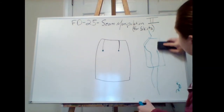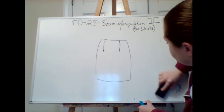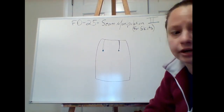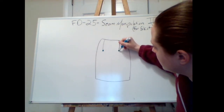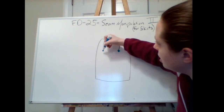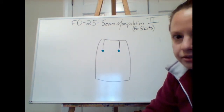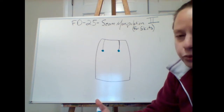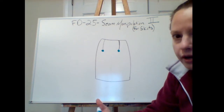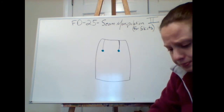So if you remember when I was talking about how to know if your seams or darts are accurate to create fit, one I would mention is they are fine so long as they pass through that point of fullness or that apex. So I drew my point of fullness there. And remember, we also talked about how darts point toward that area. And darts can pretty much work just so long as they're pointing toward that area of fullness, because the point of the dart will create that area of fullness.